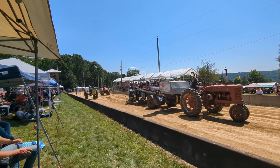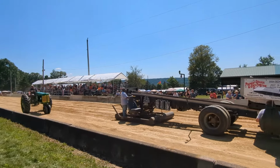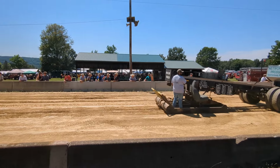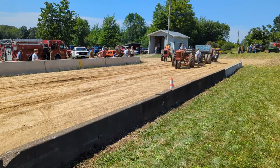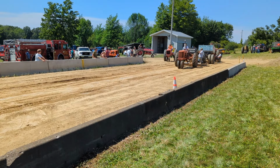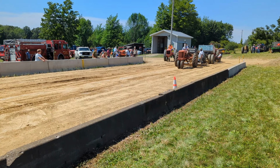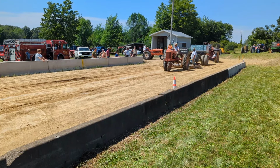Hey, that was a nice pull, folks. 169 foot 5 inches. 169.5. That's correct. Okay, we have an Alice Chalmers WSC 1947 model, and it will be followed by a 1944 model WSC, and that one will be WSD 1950. Three ACs in a row on a pull. This first one will be Micah Anderson pulling the driver. Very good.